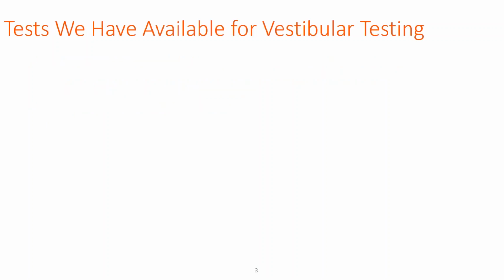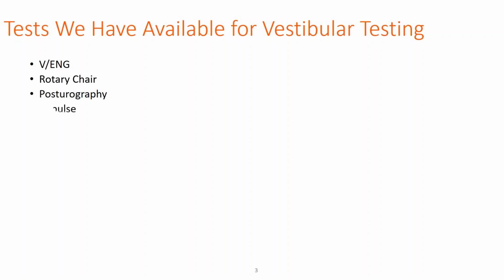So let's just briefly talk about which tests we have and maybe some of the benefits around them. So we all know VNG, ENG. With this test we're really trying to decide, is it central, peripheral, or maybe non-localizing? And we also know that 60% of VNGs that are performed, even when the patient is saying I'm dizzy, come out as being normal. There's rotary chair. This is something that's out there. It can be fairly expensive. It also has a very large footprint, meaning it can take up a lot of area in your clinic.